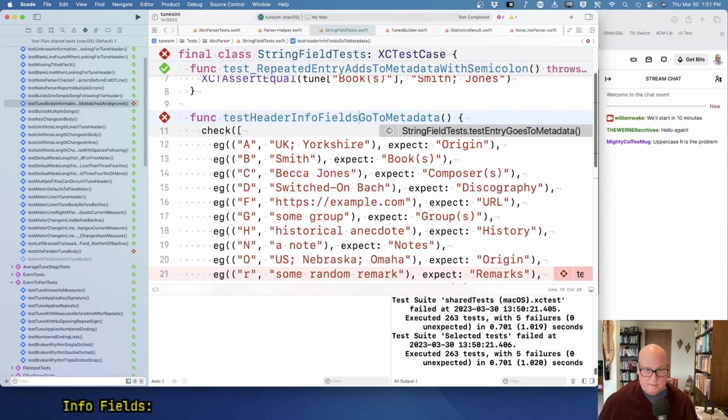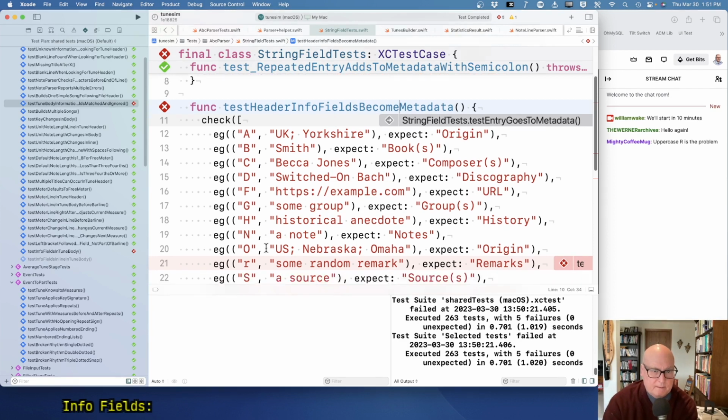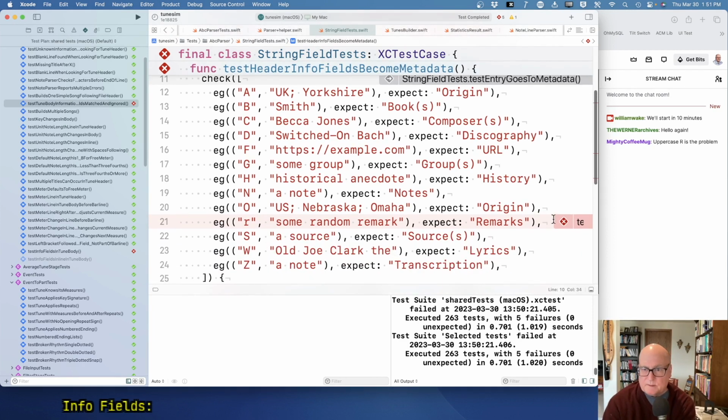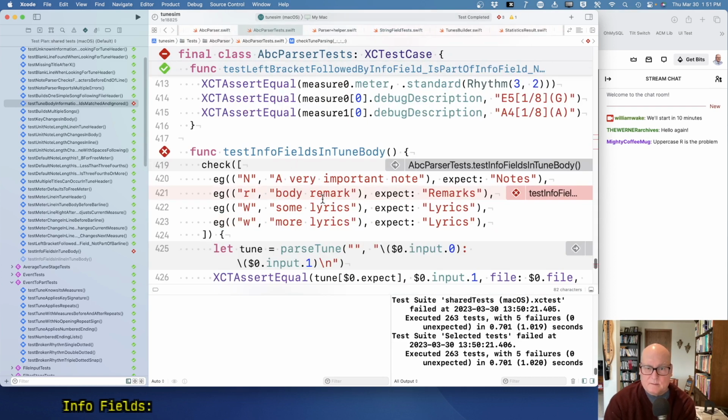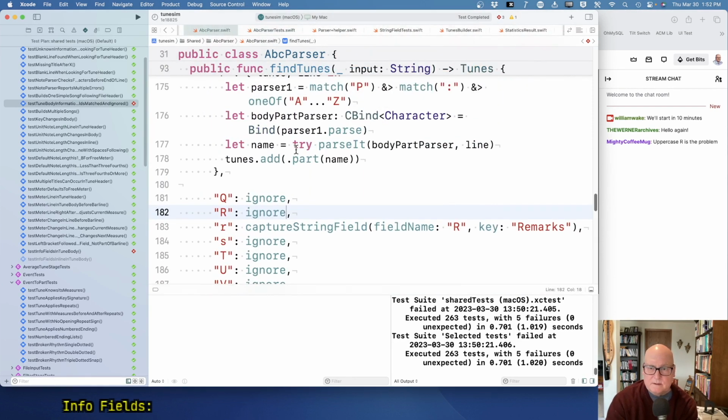Maybe. Okay, lowercase r, some random remark, expect remarks. Yes. ABC parser test, body remark, expect remarks. Yes. ABC, oh.